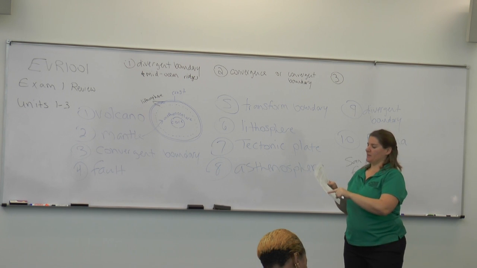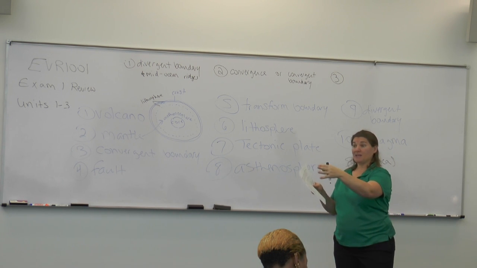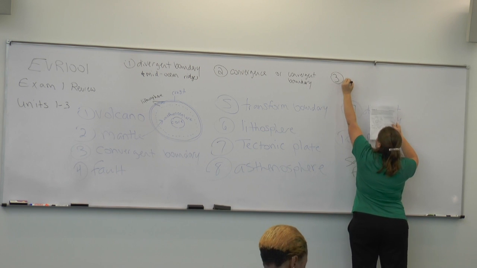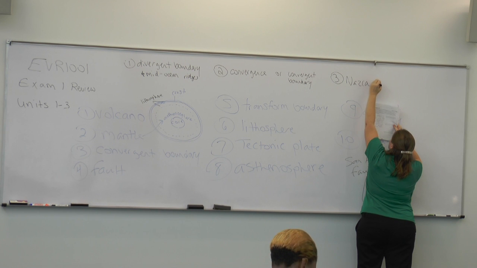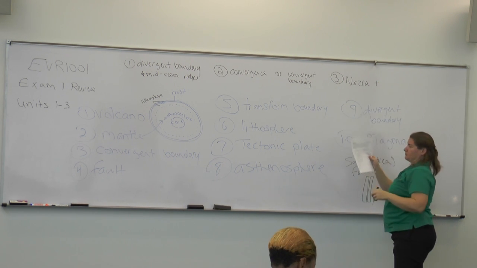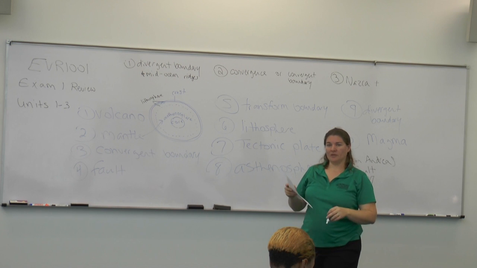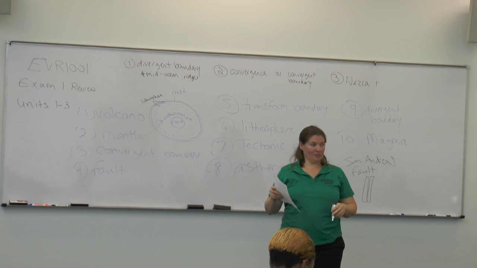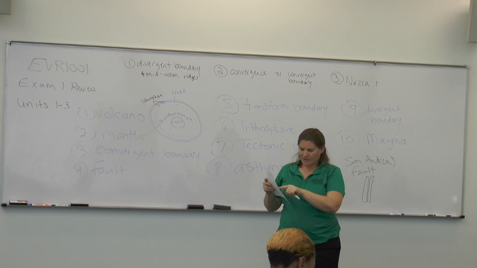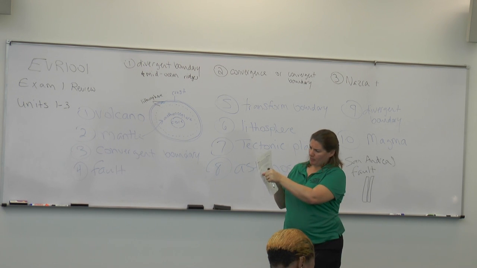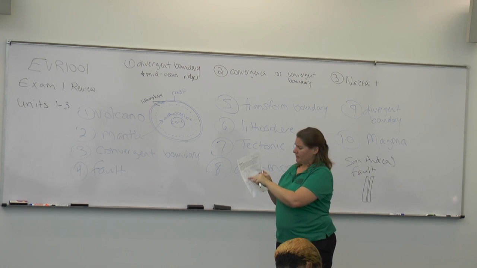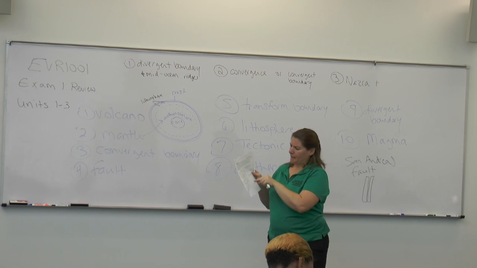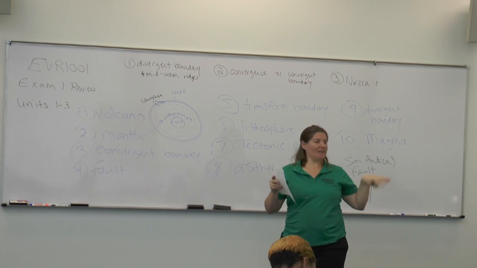What's this big plate? Well, the Nazca Plate's one of them, and what's the other plate? What's that really big plate there out in the middle of the Pacific Ocean? It's the Pacific Plate, right? See that Juan de Fuca plate is pointing to that small plate basically next to Washington or Oregon. The Cocos Plate is pointing to that little tiny plate underneath Mexico. But the Pacific Plate is that gigantic plate.